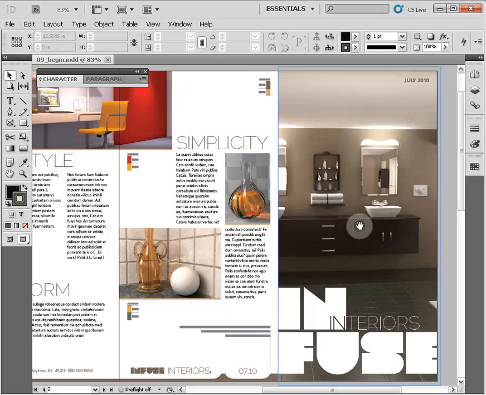Now, the two main things that you need to keep in mind when choosing typefaces for your designs are, one, the legibility. As designers, we really don't have a lot of control over the legibility of a specific typeface. For example, this one down here. Legibility refers to the design of the typeface, how each individual letter form is designed. What we do have control over is which typefaces we choose to use.